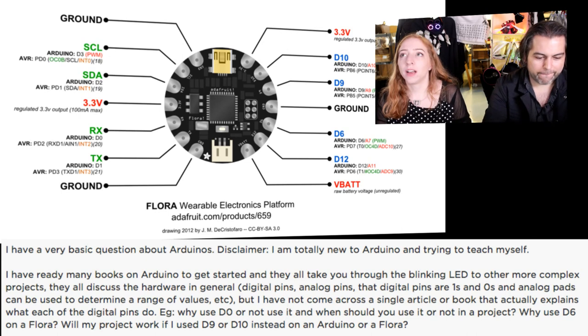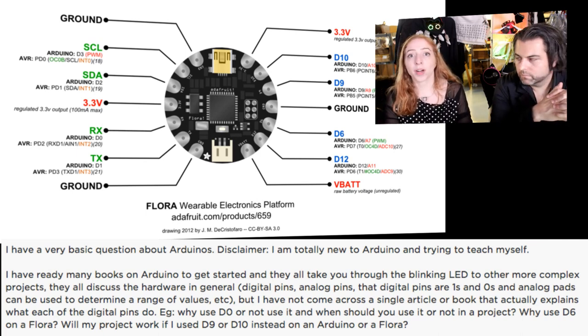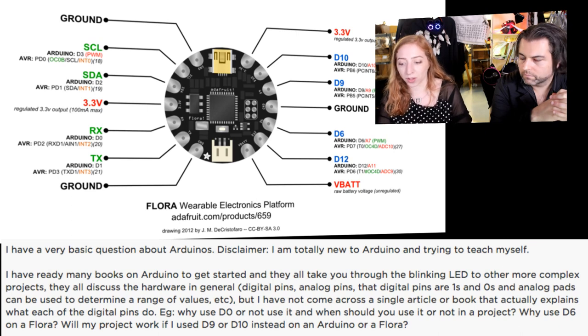So, every Arduino has a chip on it, and the chip has all the pins, and the pins are capable of different things by themselves based on the things that the chip manufacturers think you might want to do. So digital I/O pins can do things like light up LEDs. Some digital I/O pins can use pulse width modulation to make LEDs fade gradually. Some of the pins are analog inputs, allowing you to connect things like variable resistance sensors to them. And the reason some of them are dedicated to a specific type of communication, like on Flora, D3 and D2 are also the I2C data and clock pins. And that's a specific digital protocol that our sensors use to communicate. And the ATmega32U4 microcontroller is set up to handle I2C over those two pins.